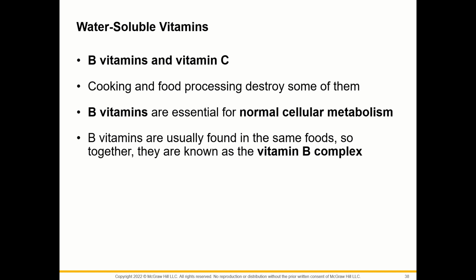And it's pretty cool. It ends up looking like a little raft, if you would, and they go in and help the coenzymes in the electron transport chain shuffle electrons to the final electron acceptor, which is oxygen. And so that's why you see B vitamins sold as energy enhancers.